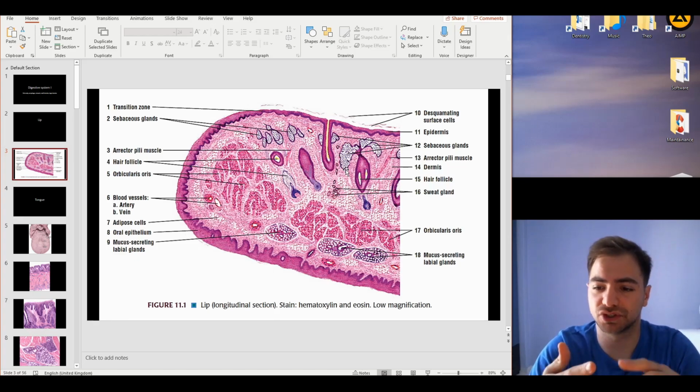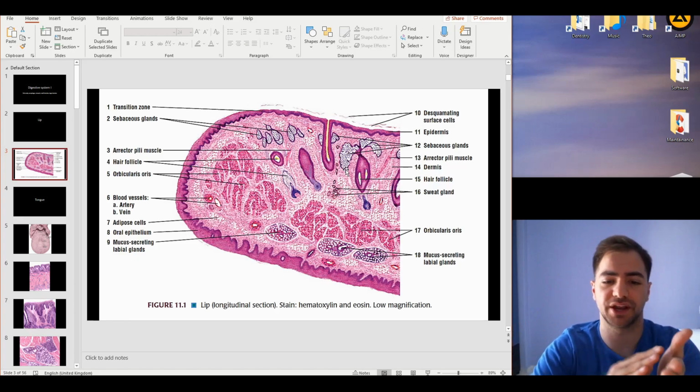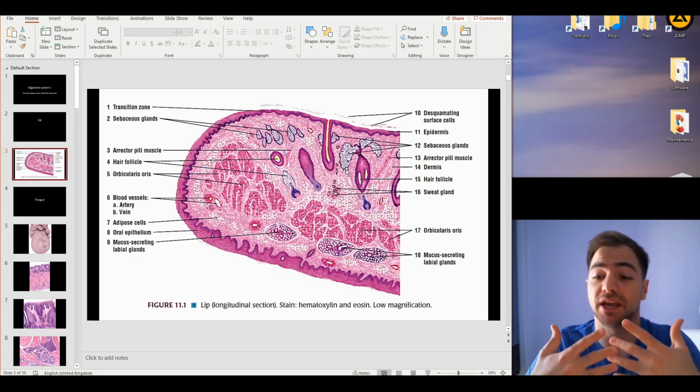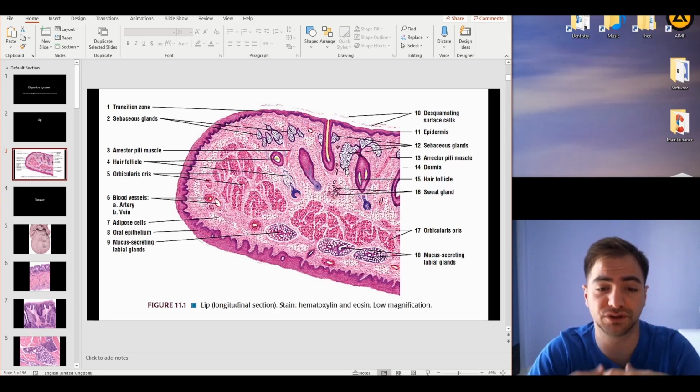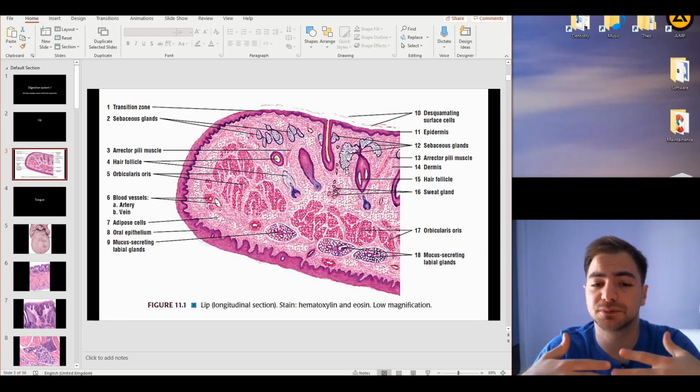It's going to produce sebum, which is a lipid-rich component, and this is why, of course, if you don't shower for some time, your hair gets all shiny. This is because of the excessive amount of lipids and excessive amount of sebum along the whole line of the hair follicle. Now, of course, we can also find different types of sweat glands.